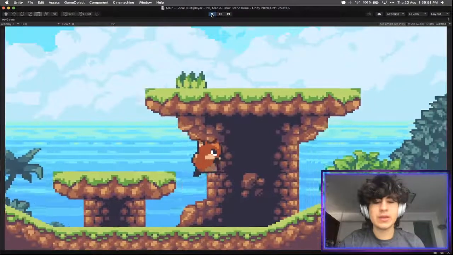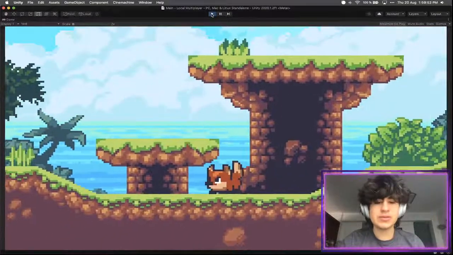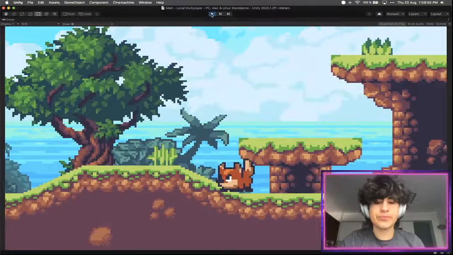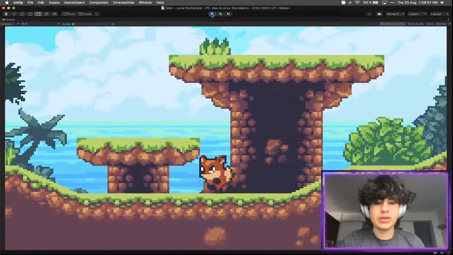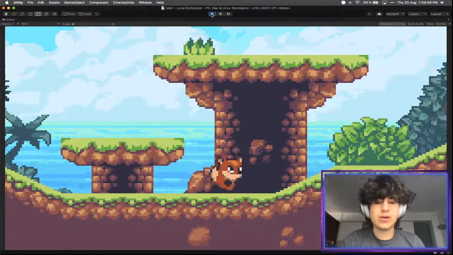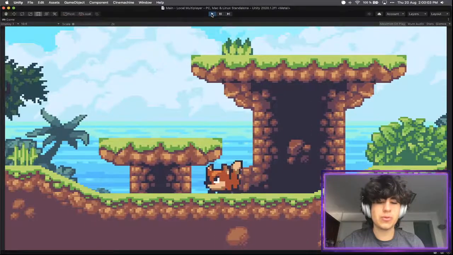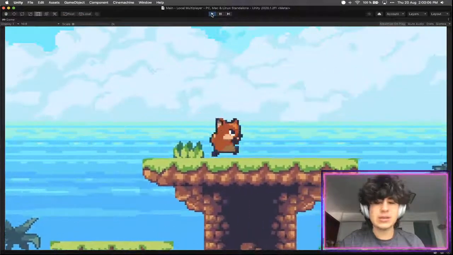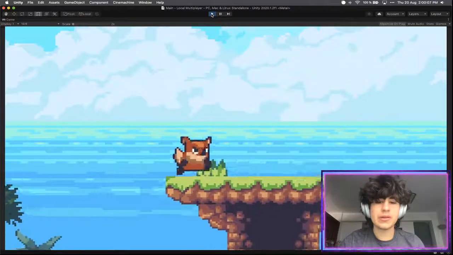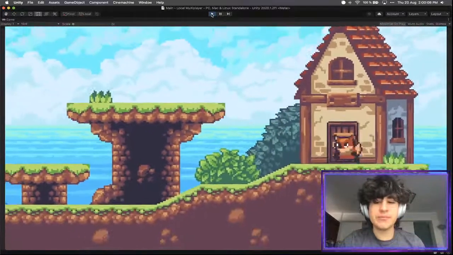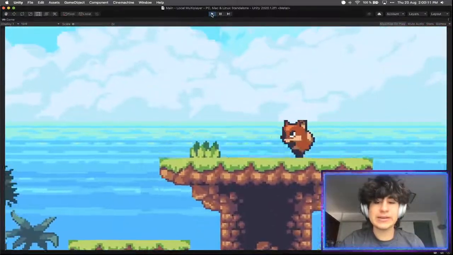And yeah, it can jump, it can crouch, can go through places it could not go before while crouching. You cannot jump in the air, but you have control of your character in the air.